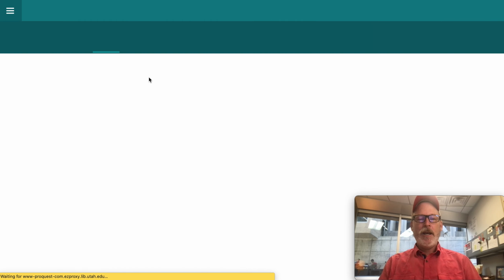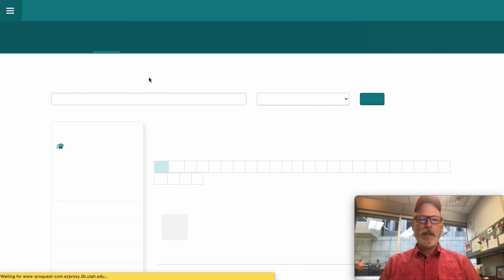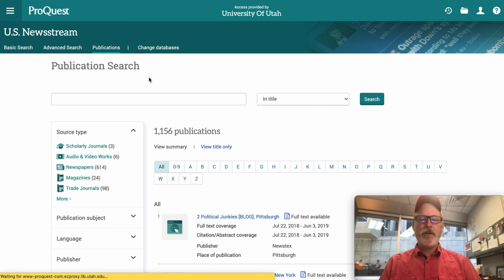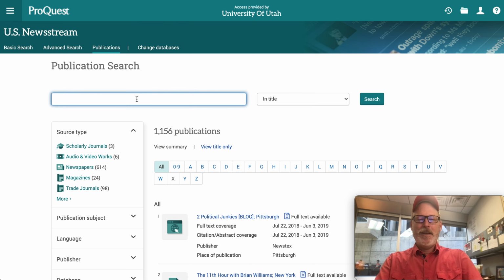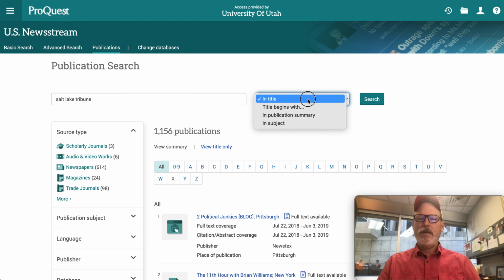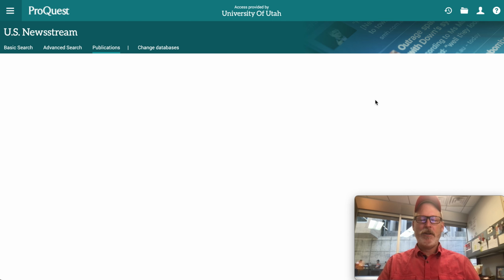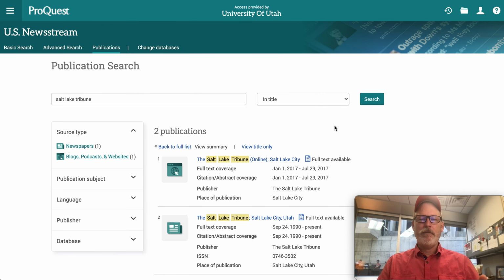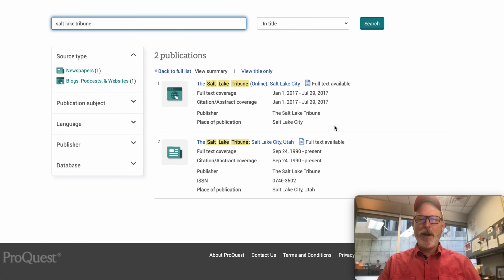Here's where it gets tricky. There's an alternate name for the Salt Lake Tribune. I think it's the Daily Miner or something like that. Let's see. Salt. Oh, I misspelled salt. So I could search in title. Maybe it's another database where it shows up as the Daily Miner. Oh, well, shut my mouth.